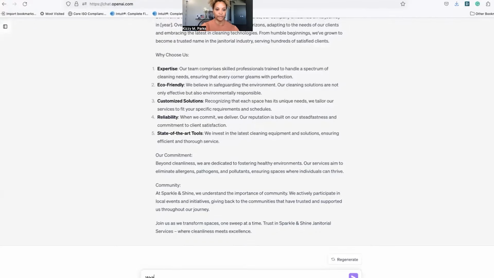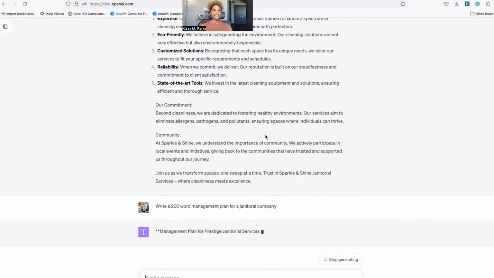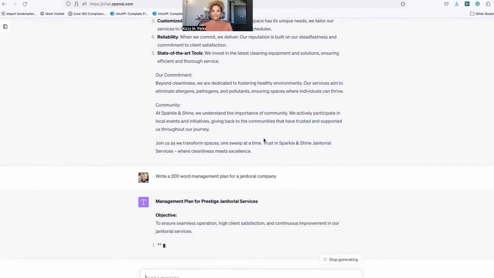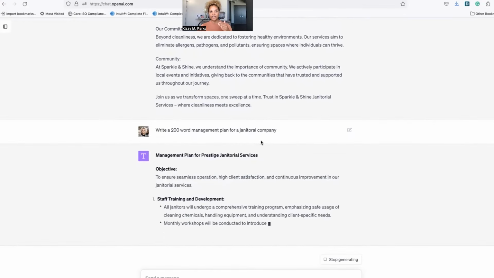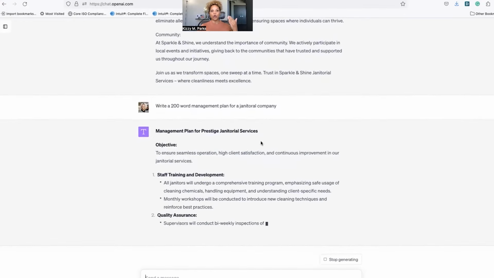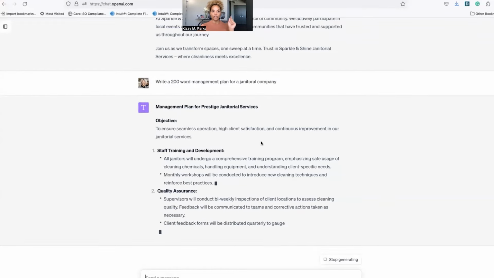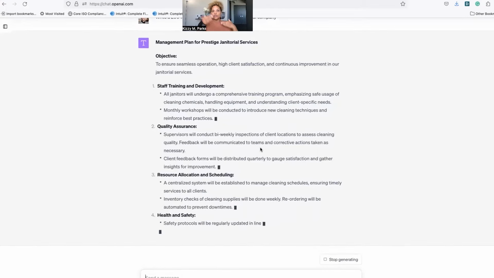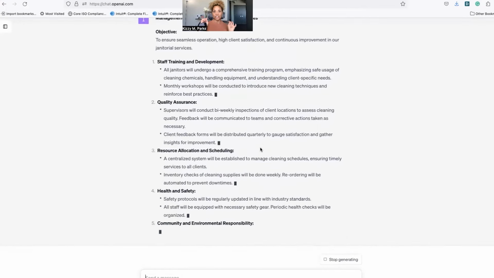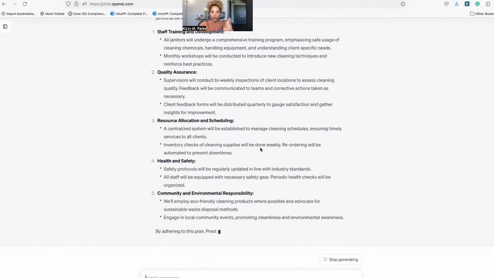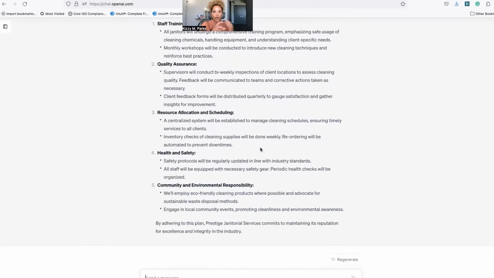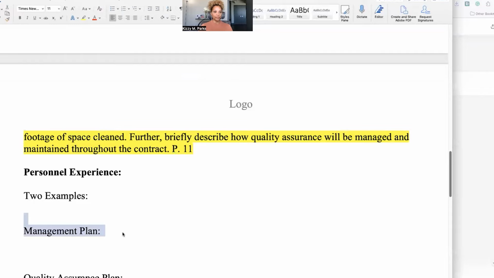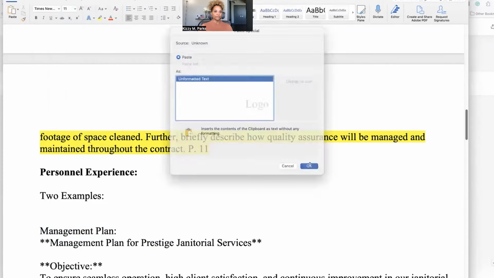Management plan. Let's put in a prompt. Let's do 200 words. And I know I have spelling errors. It doesn't matter. This is not about perfection. It's meeting the requirement of the statement of work and the evaluation criteria. And of course, you're going to dig deep into what's required, but for the magic of YouTube, we are pretending you already have pricing and you're already well aware of what needs to be done. So once this has been completed, take that here and you paste it.